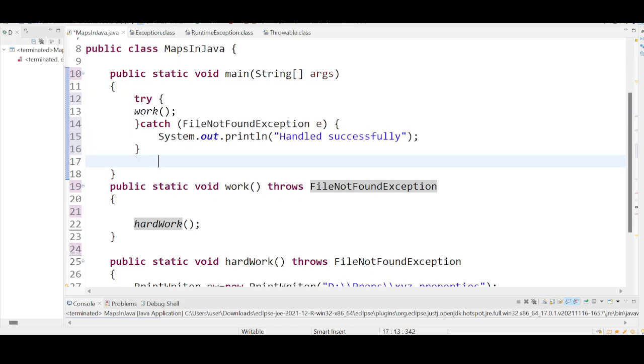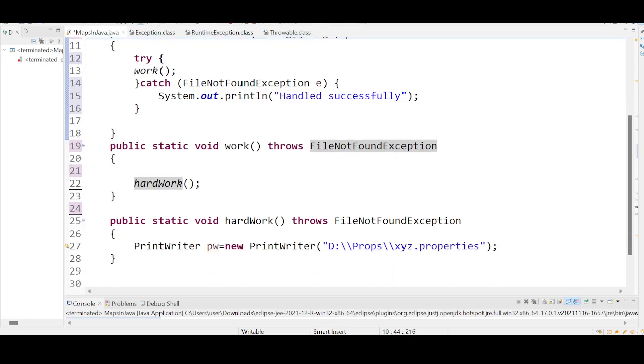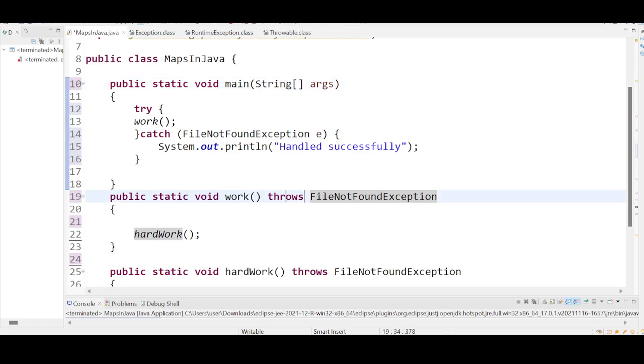And you miss this opportunity. If you throw the exception to the caller, now the caller is the JVM, right? When the control goes to the JVM, it is an abnormal termination. You understand the purpose of the throws keyword now? You use this very rarely. You just delegate it to the caller method if the particular method is not capable enough to handle that exception.